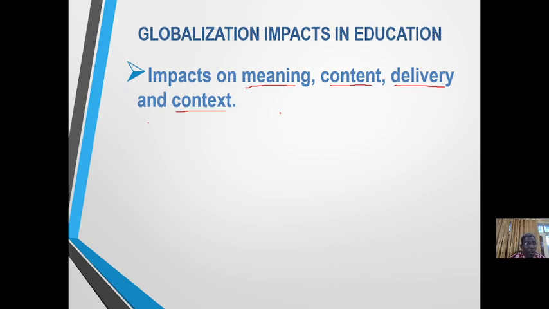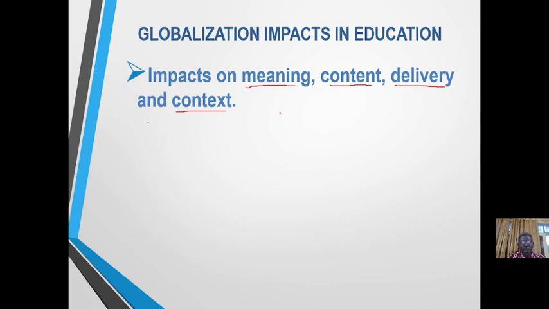globalization. But also we see the context. In the former days, we were talking about education that can suit the interest of the nation. But nowadays, when we talk about quality education, it's a kind of education which does not consider the territorial boundaries of a country. We have to think about the quality context of education in terms of how the graduate can interact with the external world. And that's where we talk about the global citizen.